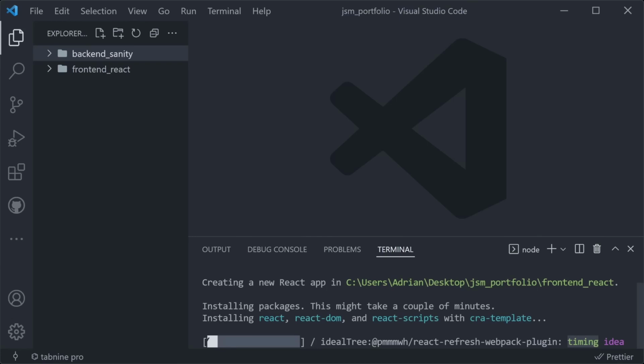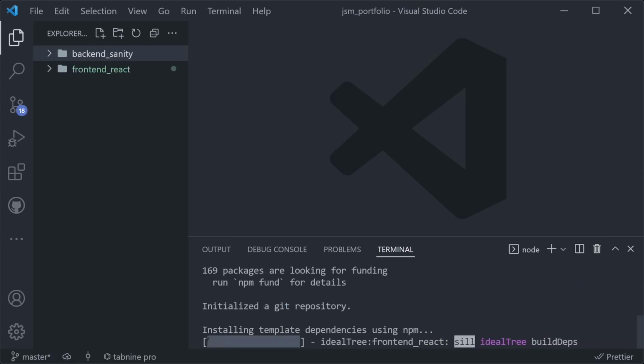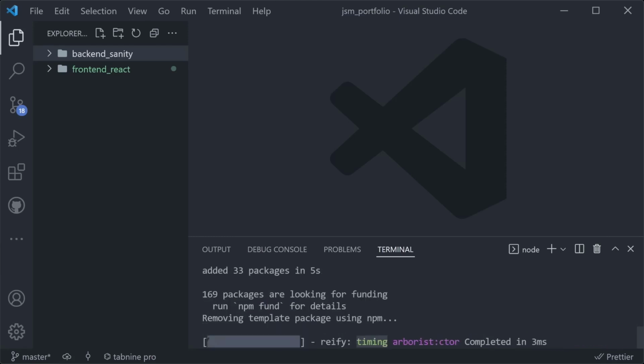While this is initializing, I definitely want to say that it's been amazing using Sanity so far. It's really simple and efficient. In a matter of a few minutes, we've created an entire database and we can immediately start adding documents to that database as we go. So it's going to be incredibly fun connecting this to the React application that we're going to create right now. And that application is, as you've seen in the intro, the ultimate web development portfolio. So let's wait until our React application is initialized and then we'll dive right in.